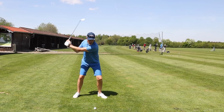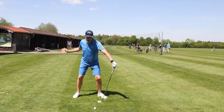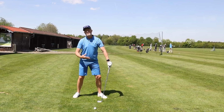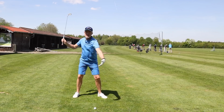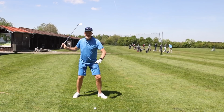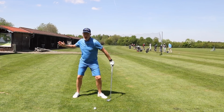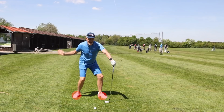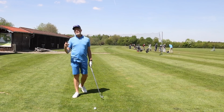Obviously, after that comes this kind of dipping in my swing as the trail leg goes down to the same kind of height as the lead leg was at the top of the backswing. And this kind of free fall movement, this almost first lightening and then weighting of the ground, is basically giving me the start of the downswing and the start of the second phase, because there's obviously a kind of landing position where I then kick off. And that is basically all I need.